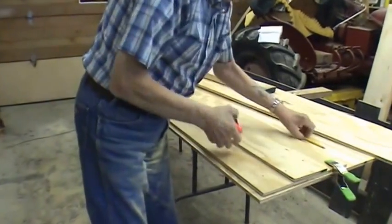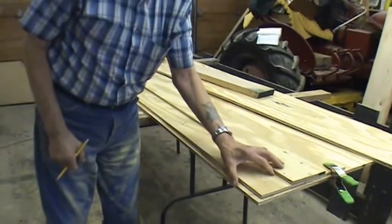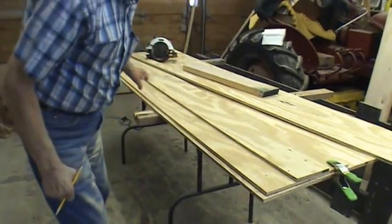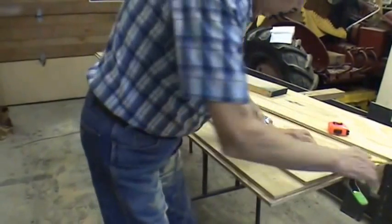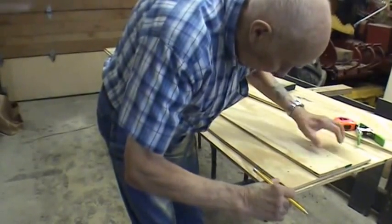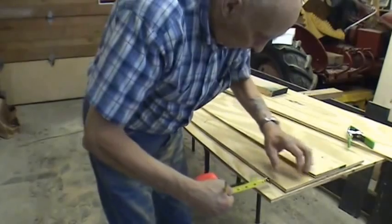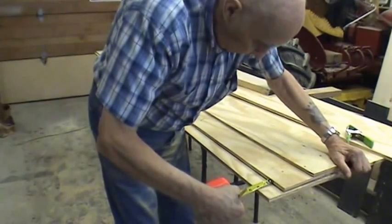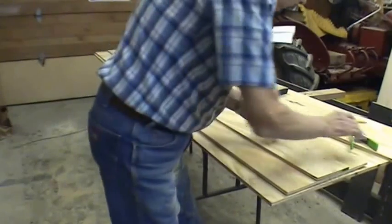Now one thing I remember, I could cut a tapered piece here very easily just by marking that one there and pushing this over. Well, let's do that on this one here. Instead of cutting off a 1/2 inch, let's cut off a 1/2 by 2 inches. So I'm going to bring this gauge back here to 2 inches, again plus the saw cut. And I'm going to clamp that there.